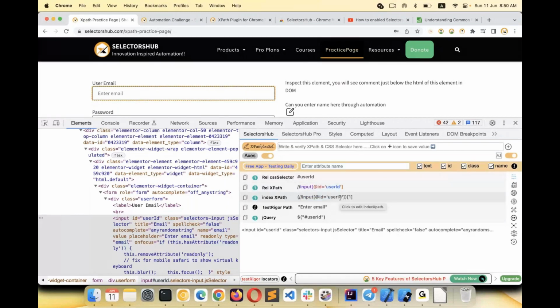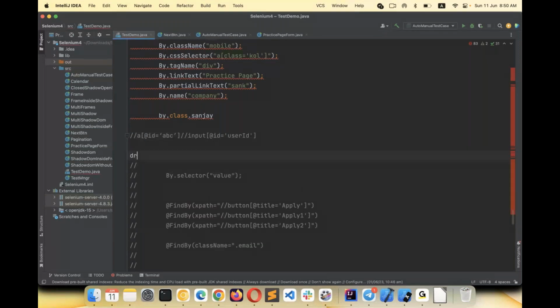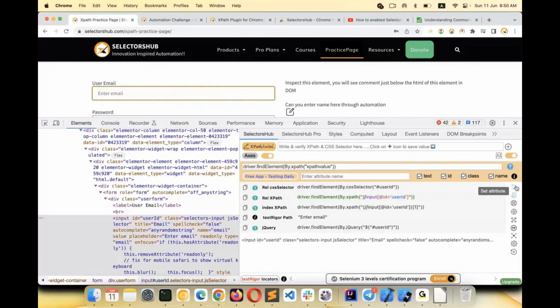Here it is giving you XPath and cssSelector like this, so you can copy this and paste it in your code, but still we will have to type this command driver dot find element, or if you are using any kind of page object model or something, that you will have to type. Can we get that complete command? So you can get that complete command as well. So here you append the command and you see that you are getting this complete command driver dot find element by dot xpath and all. So this is there. You can simply copy this and use it in your code. So now you need not type this command as well.